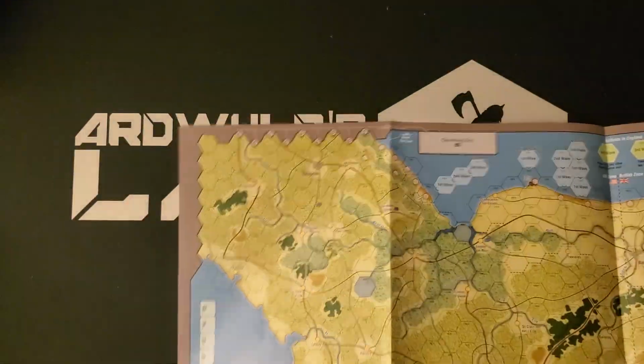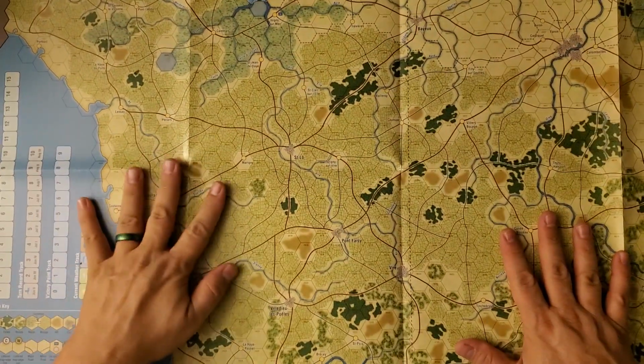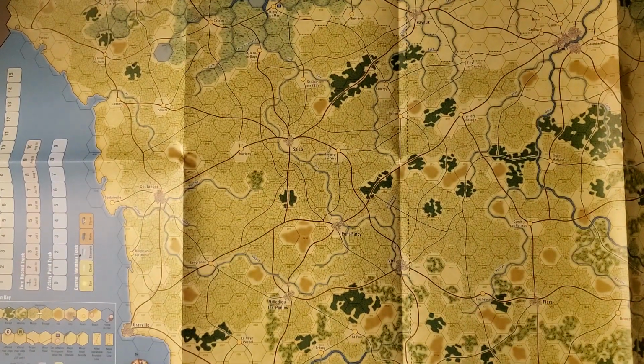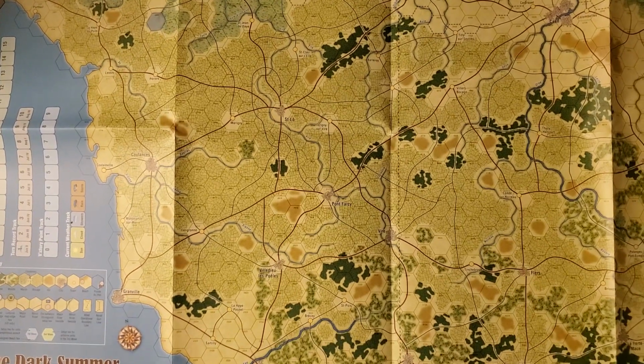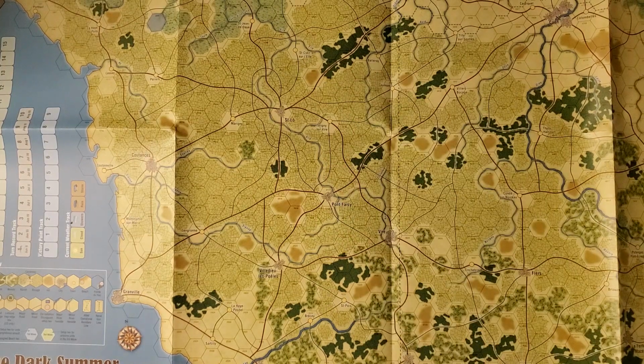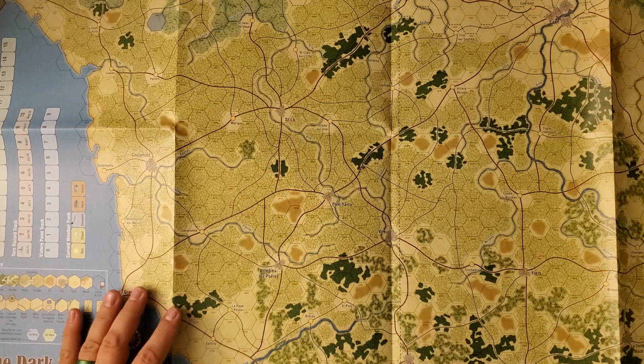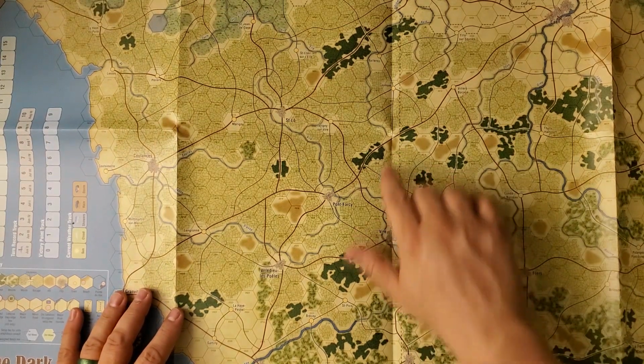You'll notice that the Cotentin Peninsula is cut off at the top of the map. There is a Cherbourg box, so that is just handled as an off-map thing, which, given the way that went down historically, is probably not a terrible idea. But you'll also notice, and I'm not sure how much of this you're going to be able to see in frame here, that the map goes down as far as Mortain. So this is, of course, where the famous Mortain pocket occurred, in which a whole lot of German units were cut off. And then we have what looks like an operational boundary between U.S. and British sectors.